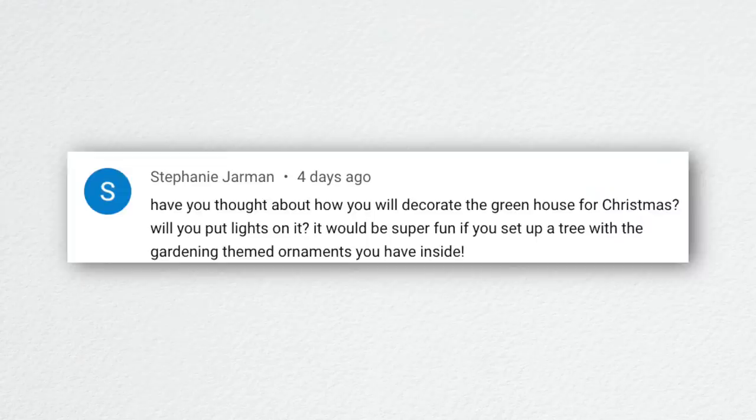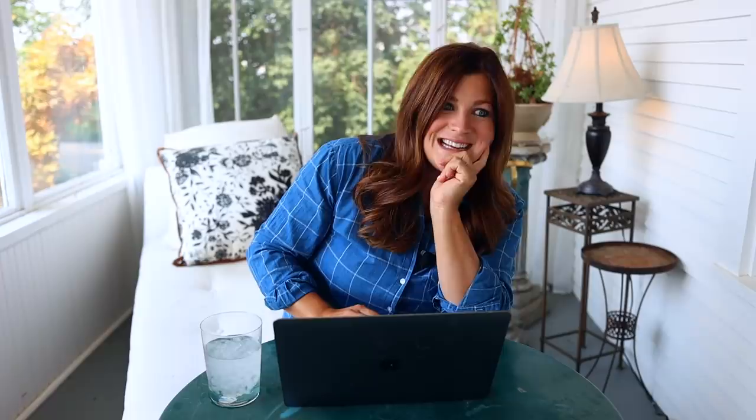Stephanie asked about decorating the greenhouse for Christmas. I don't think we'll put Christmas lights on the exterior — I'm not sure how you'd attach them. If we have a Christmas tree inside, that'll be the perfect amount of illumination. I'm also going to figure out some up-lighting to shine on the greenhouse at night so you can really see its beauty. I bought a chandelier last time my mom and I went antiquing — we'll have that hanging in the center on a dimmer for low light. They're putting the brick on today, and installation is just one week away — July 12th. So exciting!